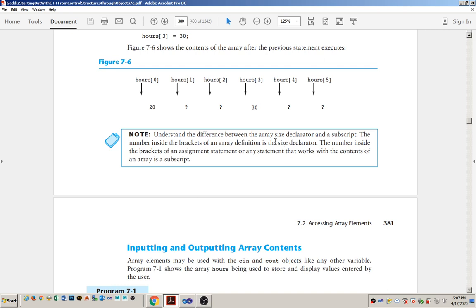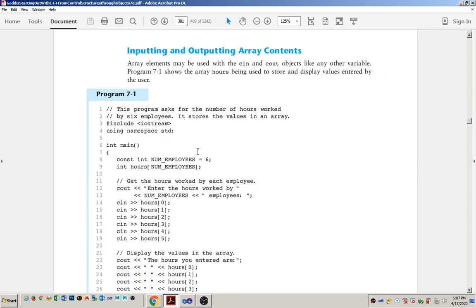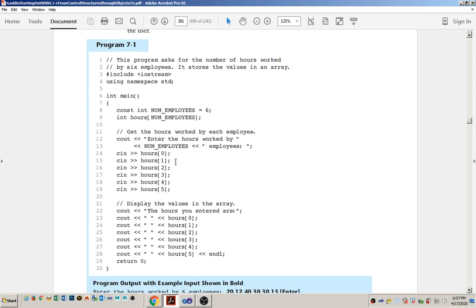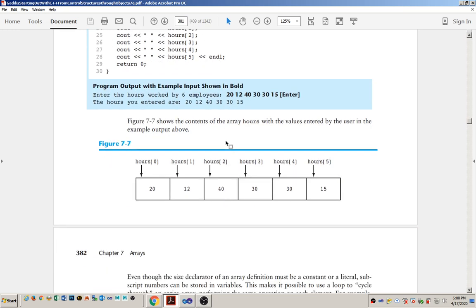Okay. Here they're just trying to say, make sure that you understand the difference between when you declare an array, the size of it that you put in there, and the subscript of the last thing being 1 minus the size of the array. So they're just saying don't confuse when you use a number between the braces when you declare an array versus when you're actually using the various elements of the array. Okay, so here is an example of initializing an array one thing at a time, and then printing everything out one thing at a time. Rather tedious. We'll see later how we can instead do this using loops, and it's much more efficient.